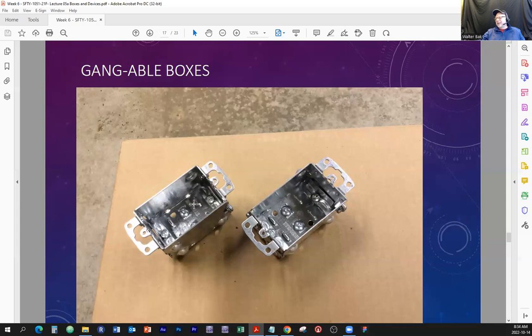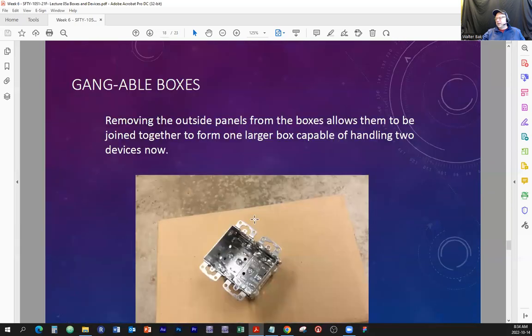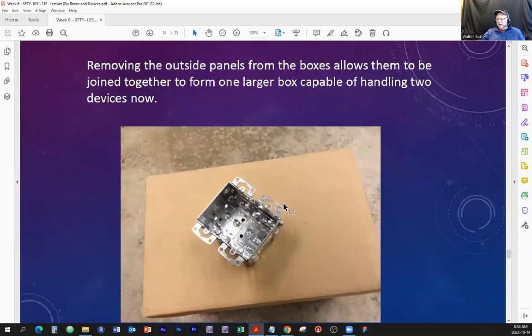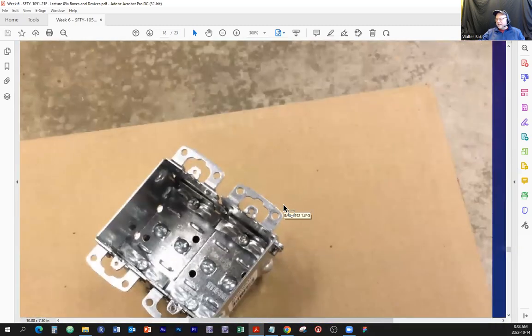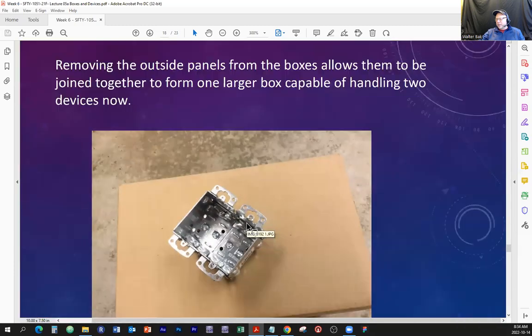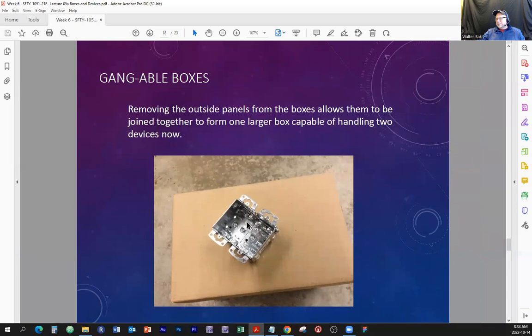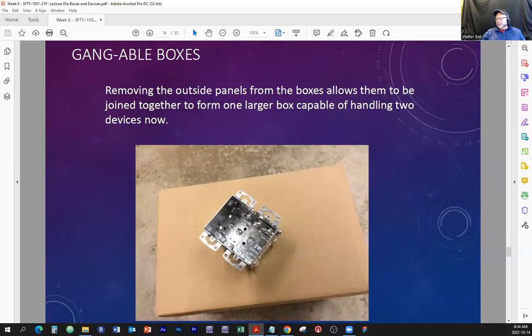So you can have those that are called gangable boxes that you can just assemble just like Lego pieces. And there is an example of that assembled: two single gang boxes assembled into a double gang box. So sometimes you might want to have a stash in your working van if you're installing that. If you're in a pinch and you don't have a multiple gang box, then you can assemble one.